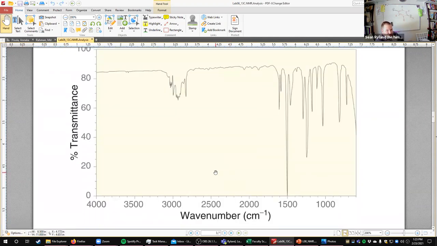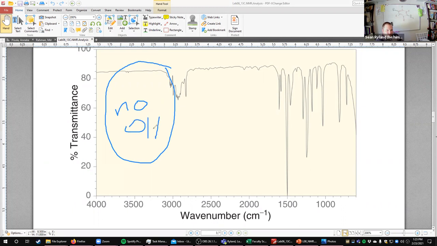And if we look at the IR, that gives us a lot of information too, because we know we have to have an oxygen in there. And there are only a couple of different functional groups that have oxygens, right? Especially the only one oxygen. Only one oxygen, we're basically limited to aldehydes, ketones, alcohols, and ethers. We can look at this, and just by looking at the lack of a big broad peak above 3000 tells us it's not an OH. And the fact that we know that carbonyls show up between 1600 and 1800, and that they're very sharp peaks that are pretty strong. So maybe that one, but again, we would expect these to be pretty strong peaks, and that's not really necessarily what we'd expect a strong peak to look like.